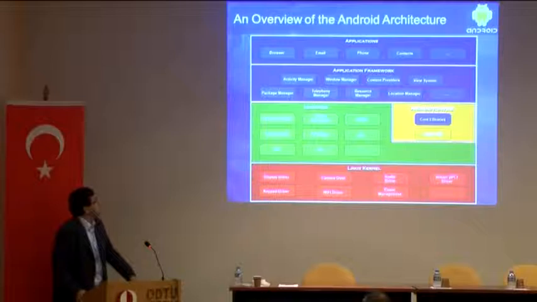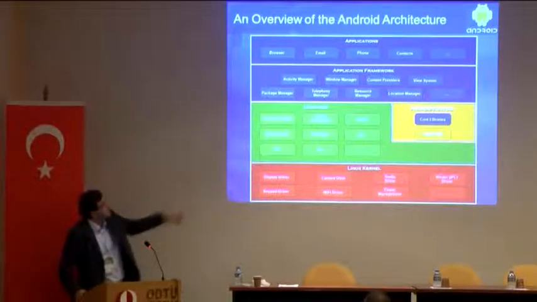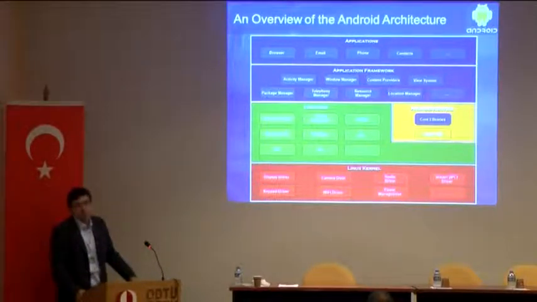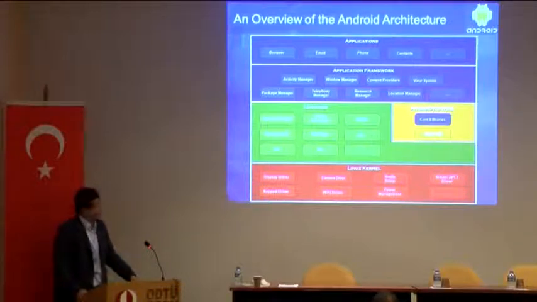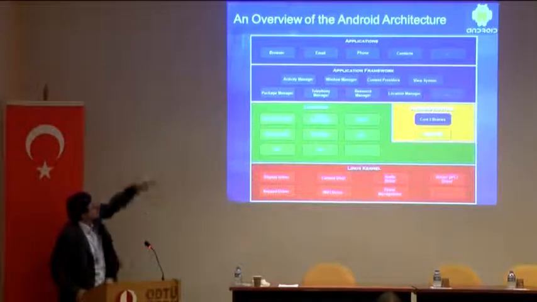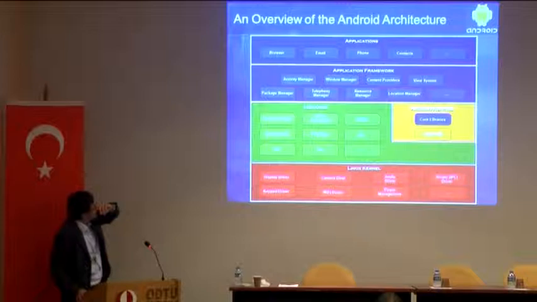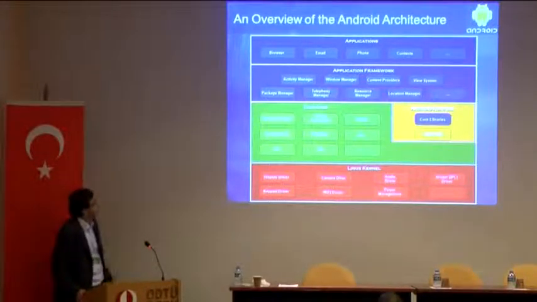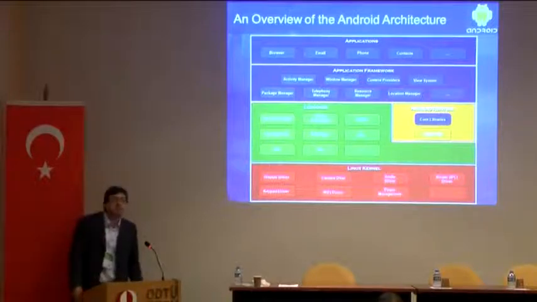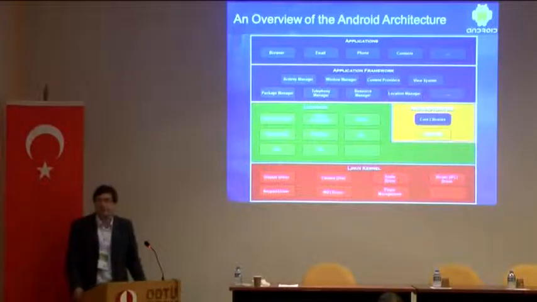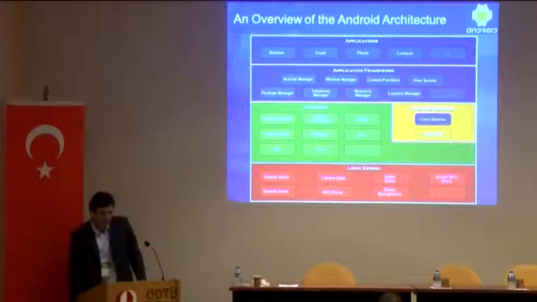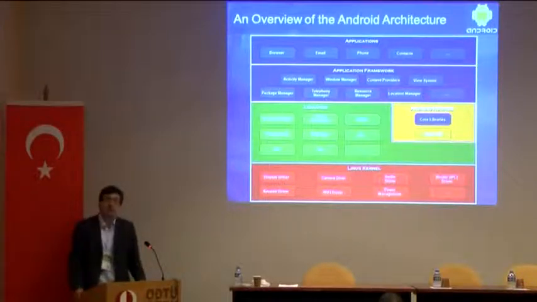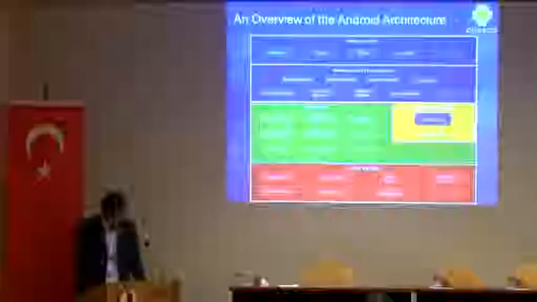So those are the libraries of Android, and then you have the Android runtime, which is the JVM, Java Virtual Machine. And then we go to application frameworks, which are again kind of SDKs and APIs. And then in the top, we have the actual applications, some of which, of course, come standard with Android itself. Browser, email, phone application, contacts, and of course there are many other apps that we develop and we purchase and we download on our devices.